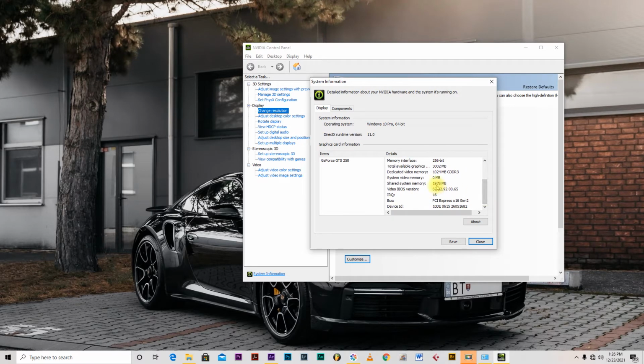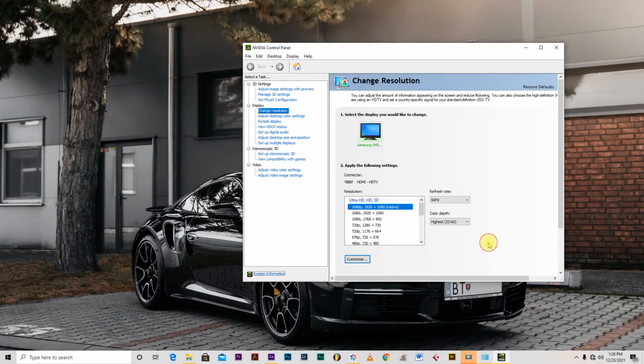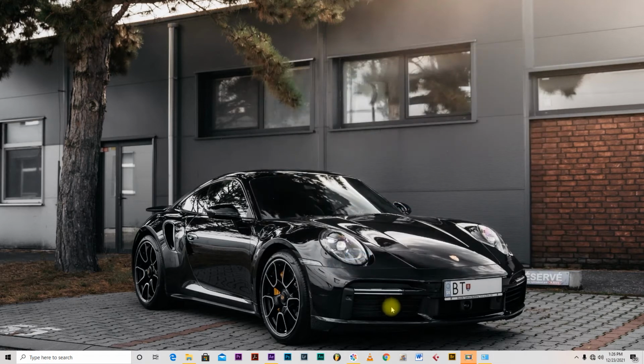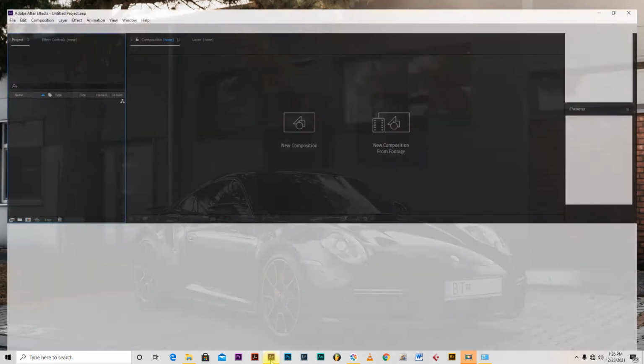Shared graphics is 2GB, so 2 plus 1, you are getting a total graphics memory of 3GB. Not so bad.